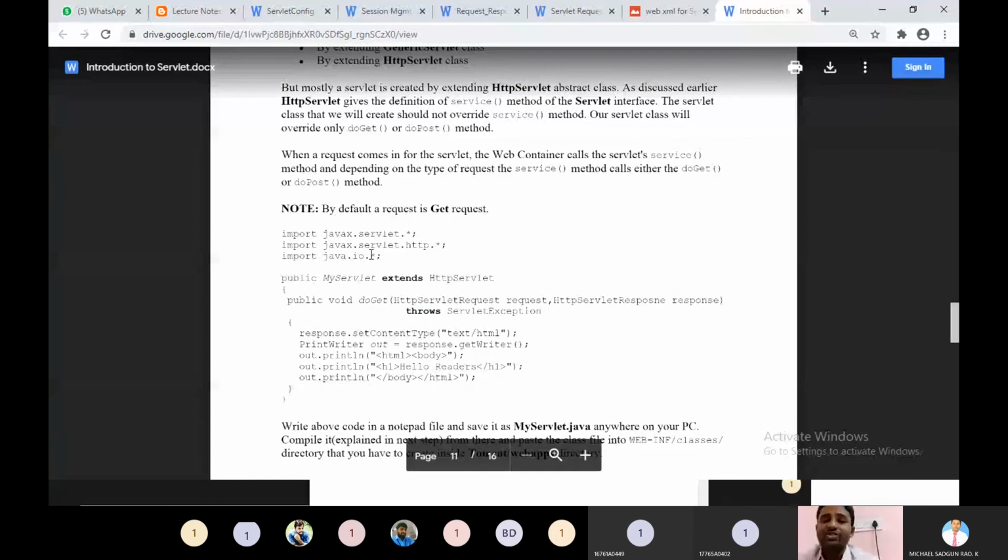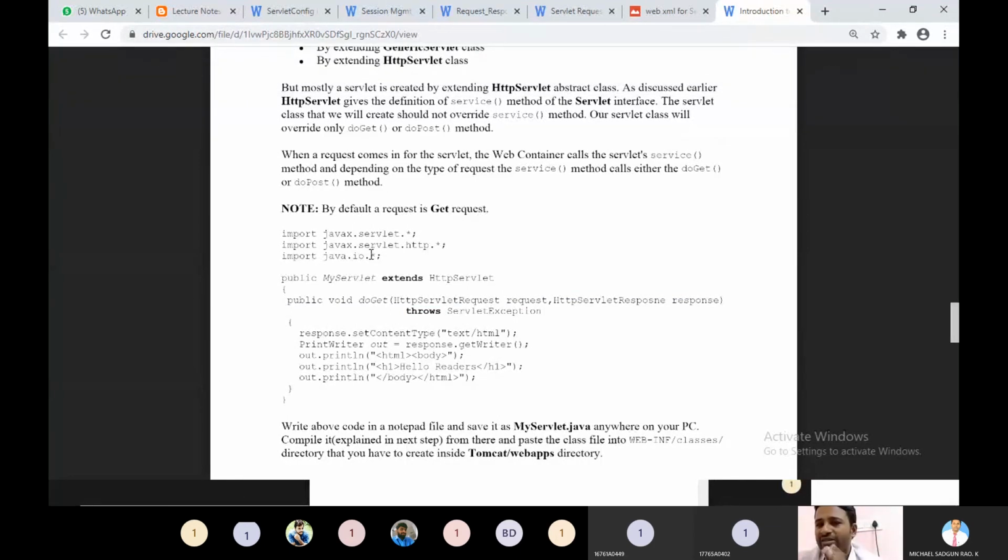Okay, so this structure you have to remember. Everybody should remember this one. Whenever they ask any question on servlet, even if you don't know that question, at least write this program and try to explain this program. You may get a few marks. If you are unable to write the answer correctly, at least you can do like this also. So this structure should be used for almost all the programs in servlet.